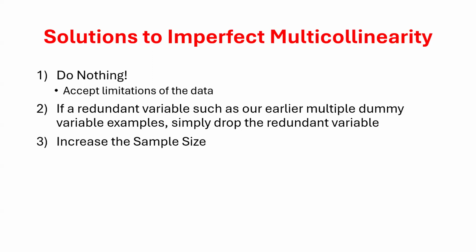Larger denominator decreases my standard errors. Everything works in reverse. I've now decreased my standard errors, I increase my test statistic, decrease my p-value, and I'm more likely to reject. So if we know that two variables are multicollinear, if we can get more data or a higher sample size, we're less concerned about it, because the higher the sample size, the more likely we'll still be able to reject the null.